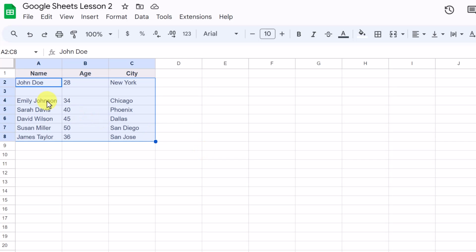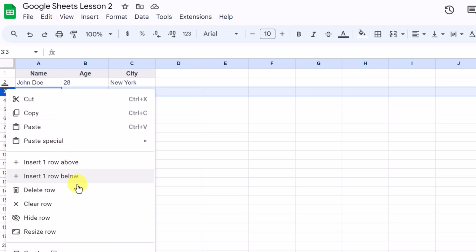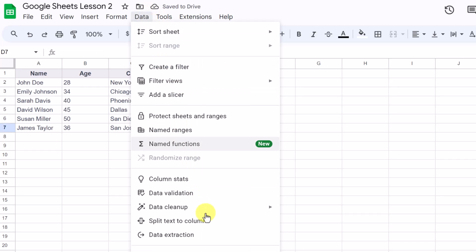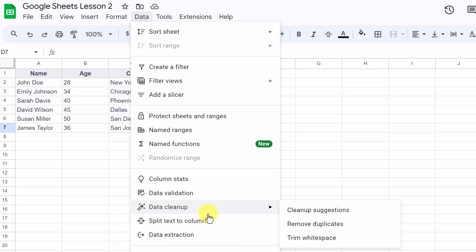Hit OK. The reason it didn't delete this one is because it took the 2 duplicates that were blank rows, and now I could just go ahead and clean up this last one too. But if you use the suggestion in the data cleanup, it will actually go through and even suggest deleting the blank rows as well.